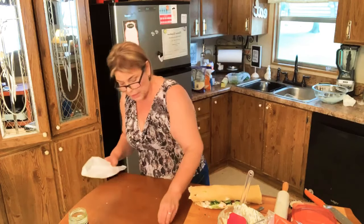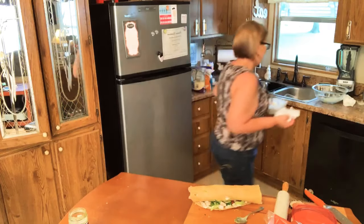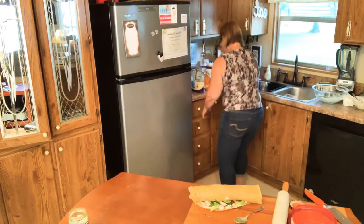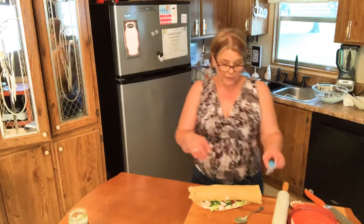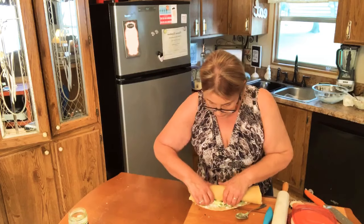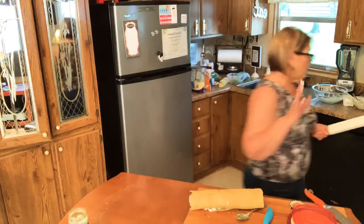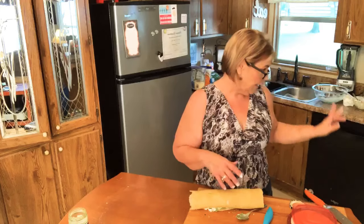Now, what I'm going to do to show you all is I'll cut some. Let's move this off the table. I'm going to get a long, thin knife now. Right here, a serrated knife. And don't worry about this here. Just tuck it under and push over. There you go. Now, at this point, like I said, you get the plastic wrap out if you like. Wrap it tight. Stick it in the fridge. Let the flavors come together.